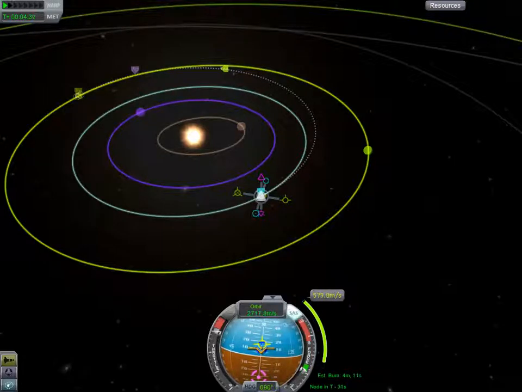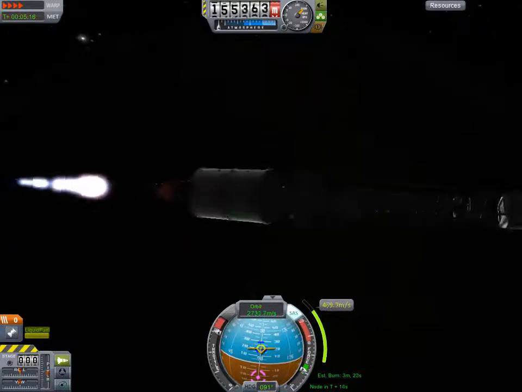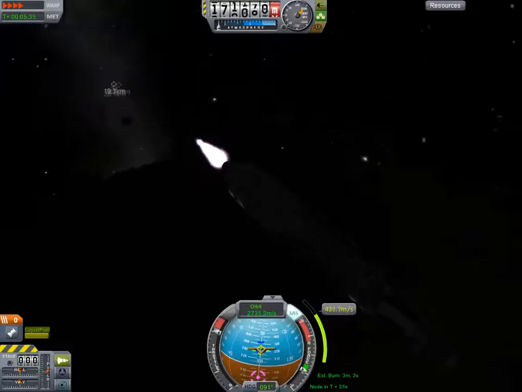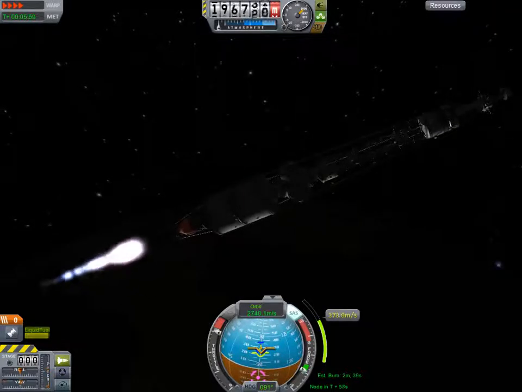Okay, and we're nearly at our node anyway, so let's just burn for all we're worth. And it's not gonna take too long. I mean, it is a single nuclear engine, but the weight of this module is not that high. And the one that is high, namely the fuel module, I've set up that one to have several nuclear engines.